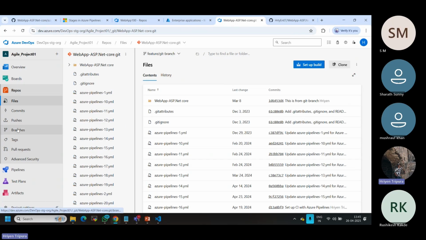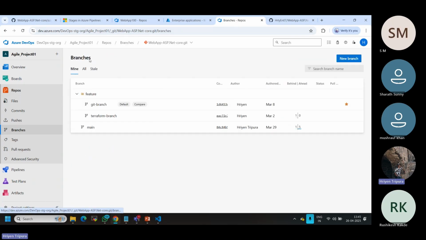Click here, there's a branch option, showing how many branches are available besides main. If you have some other branch, you can create it accordingly. Let's not create new branches for the sake of time, so we'll go with the default one. But what is our interest here is to clone this locally so that I can modify the code instead of modifying it here. If I modify it here also, that works fine.